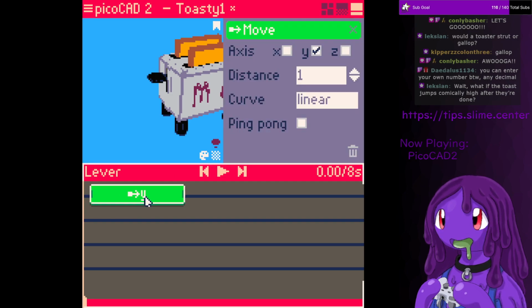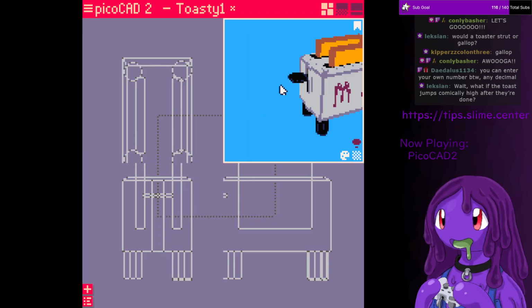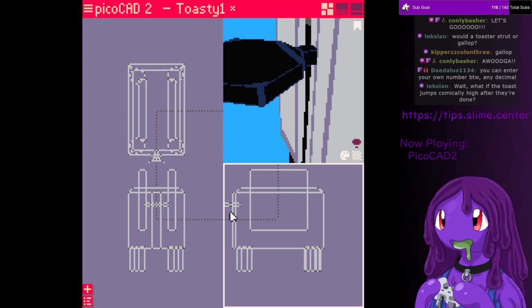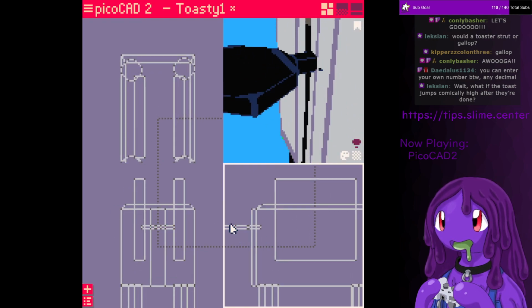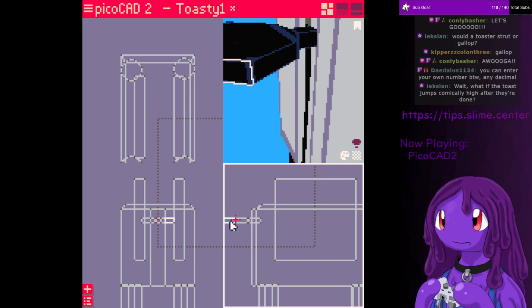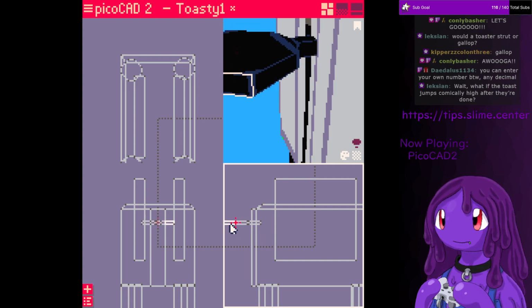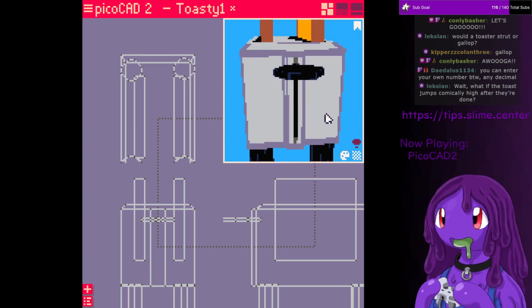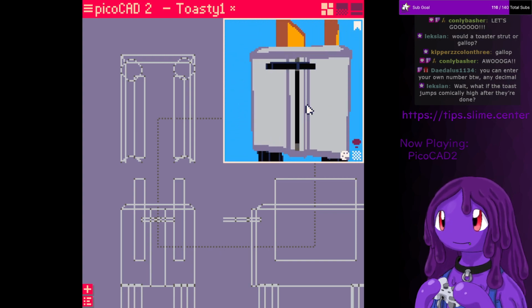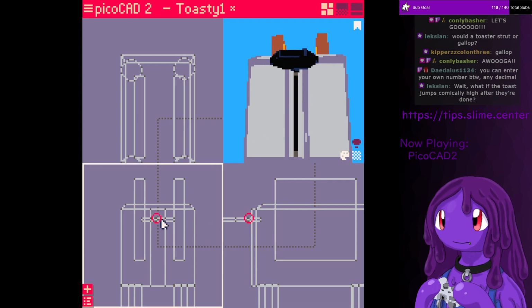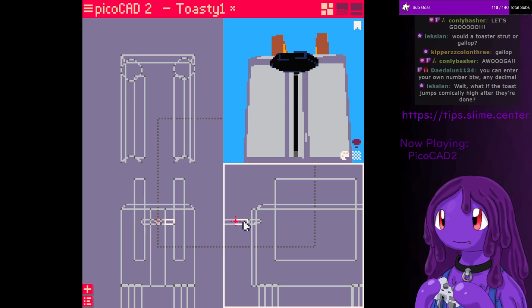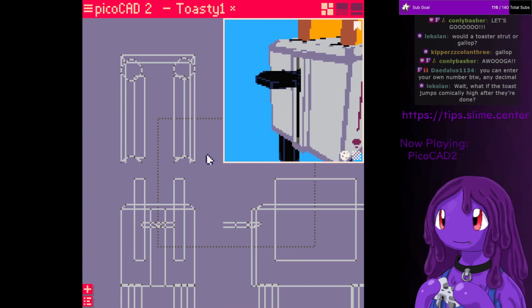But if we were going to be modifying the lever's position, we should put the lever in a position that should be at the start. So the starting position of the lever will be well aligned with the top here. Right there.